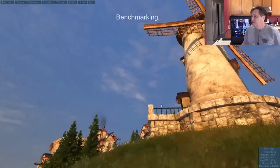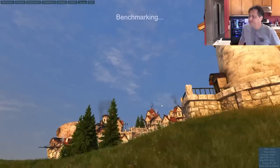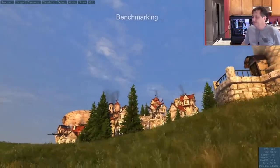Is that the TR240? No, I think it's the 360. It's got three fans up there.